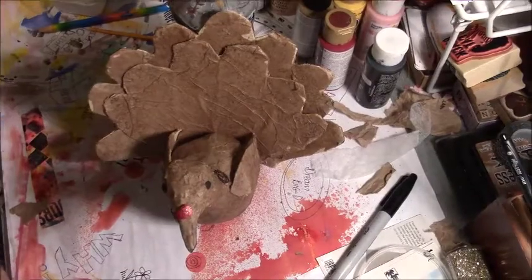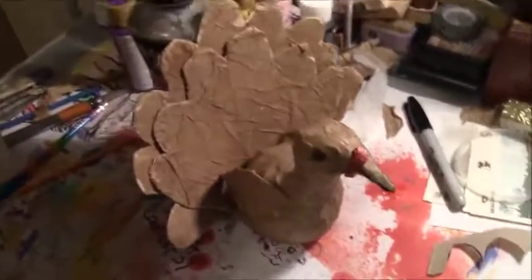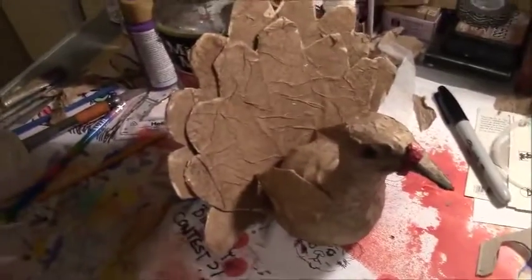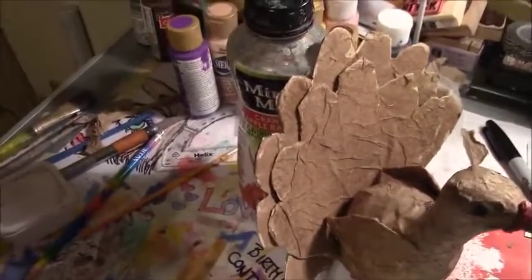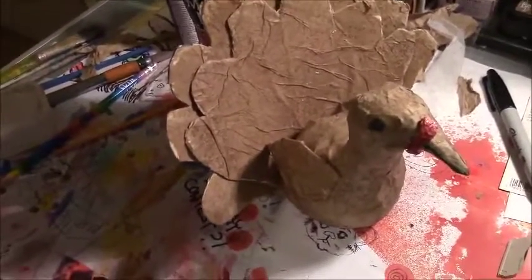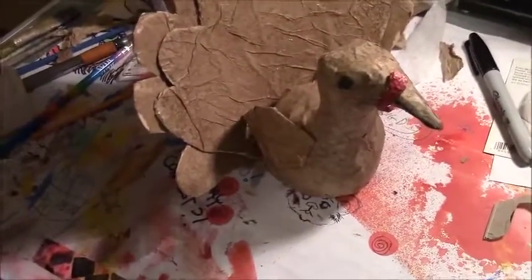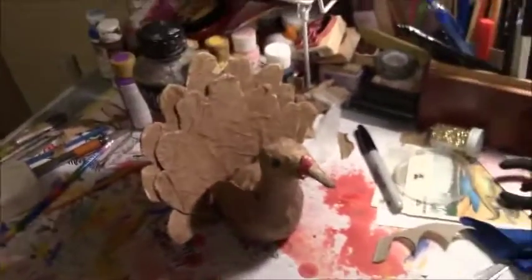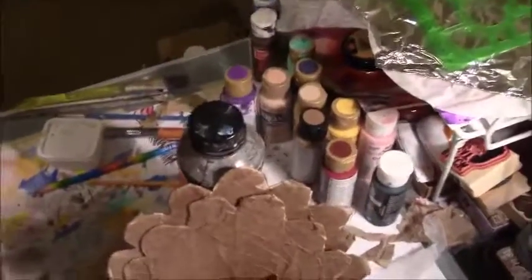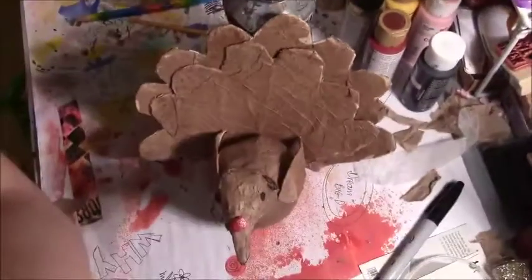I'm gonna move my tripod so you guys can see him. Excuse the mess if you see it, my big old mess. So that's what he looks like. I put my water bottle behind him. So that's what it looks like so far. I think I'm gonna have to add legs. I'll probably figure that out tonight and just glue them on to show you guys what it looks like afterwards.